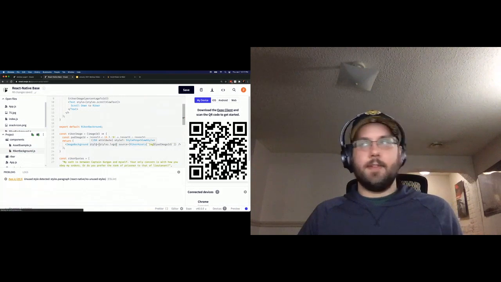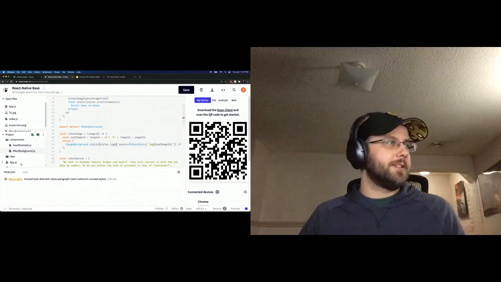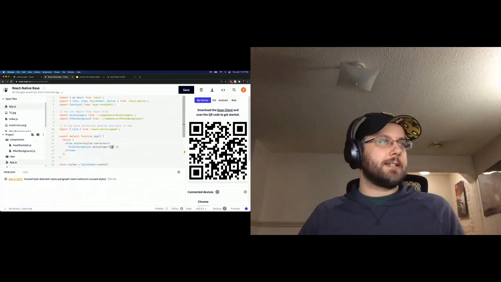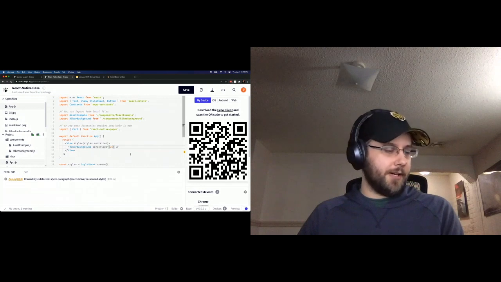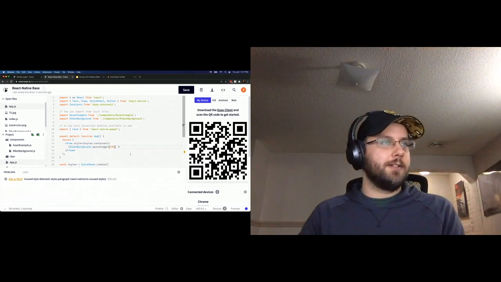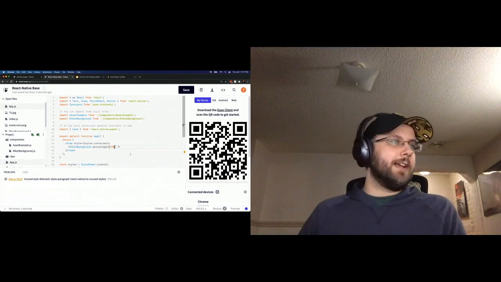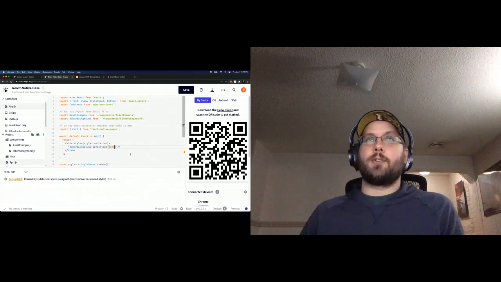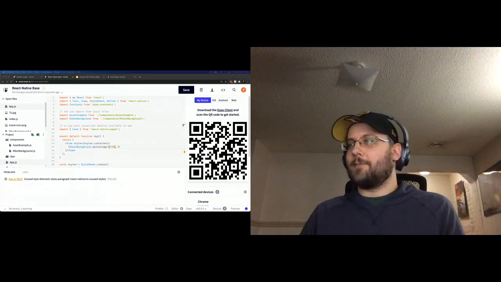There we go. Now you should see on your phone an image of Riker looking somewhat bemused. And you can see that this property on this component, if I change it, if I go to 25, it will actually change the amount. And if I go to 100, we should see a nice smiling Riker. Excellent. So we have a component that's basically going to change the image of Riker that we are displaying currently.